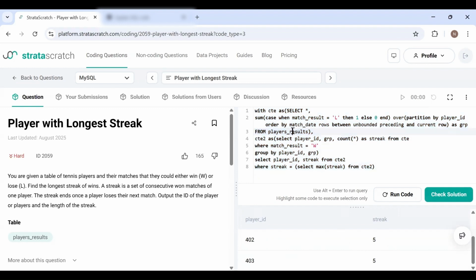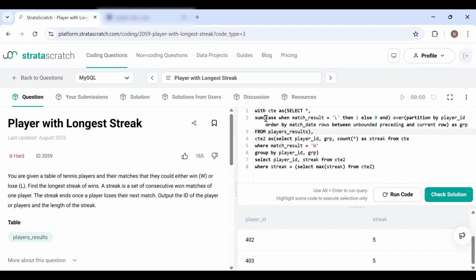So yeah, this is the query that we have used to solve this problem. This is a very interesting problem. Here, first of all, we went this route: for each unique player, we found how many matches they have lost. Using this, we created groups. And then we filtered out the matches that are winning matches.